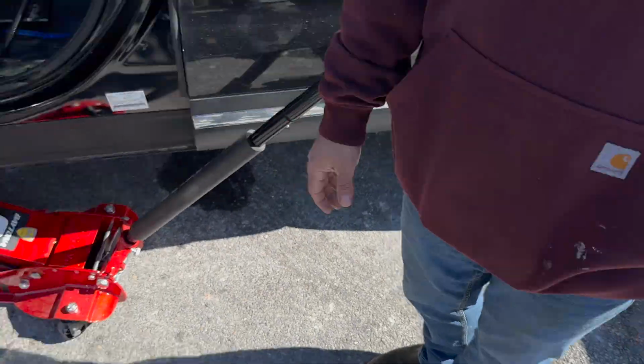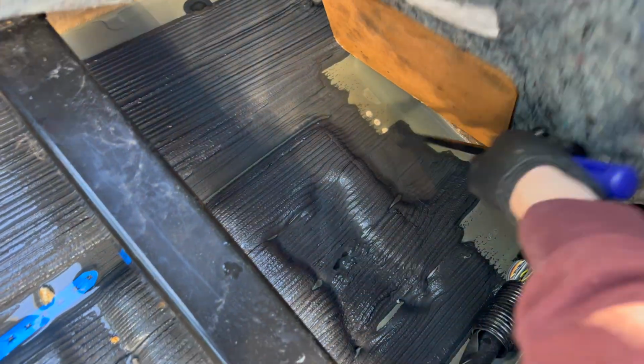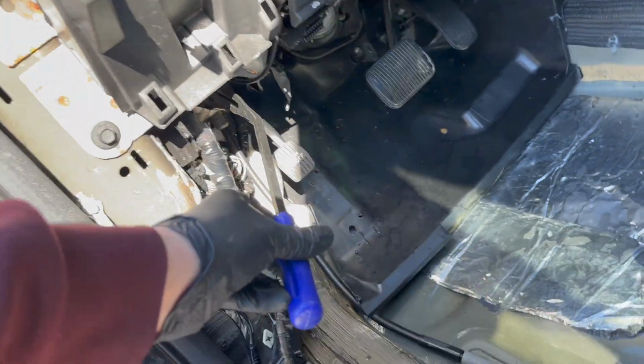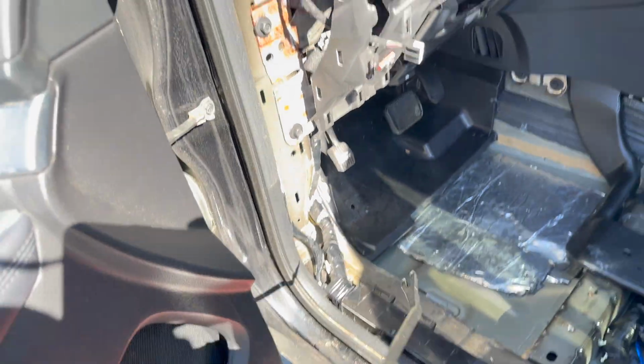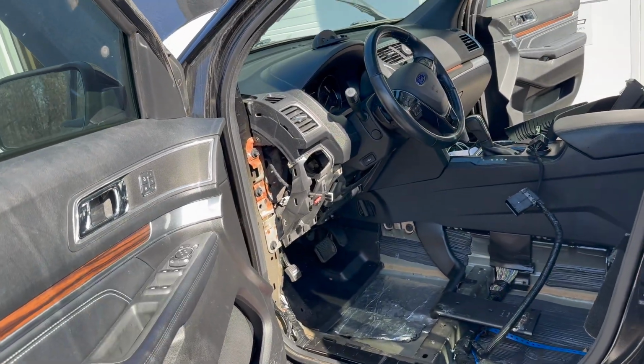So here is the driver's seat. Here we got a lot of water in the back right there. We remove this carpet also. It's right there. So I can see the hose, guys, but because there's the ECM or BCM, actually there is a body control module, the BCM, it's all covered, and the hose, the drainer, cannot be touched unless I have to take part of a dashboard off.